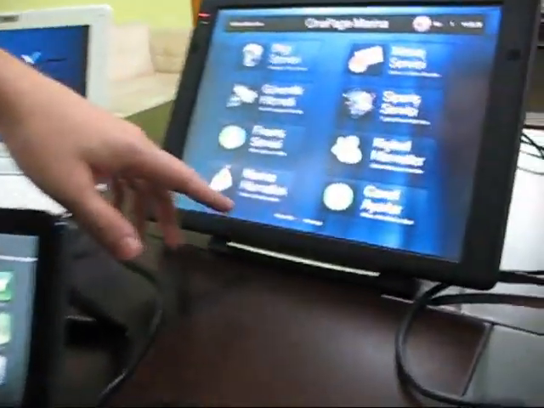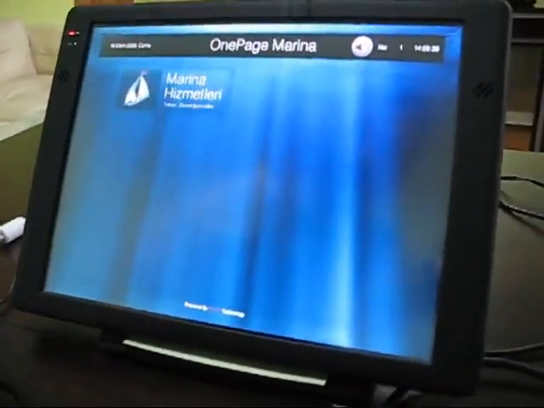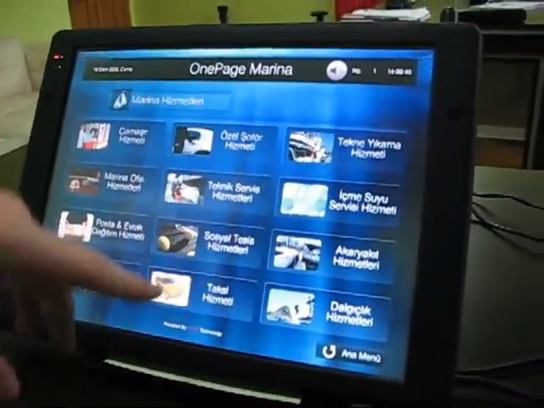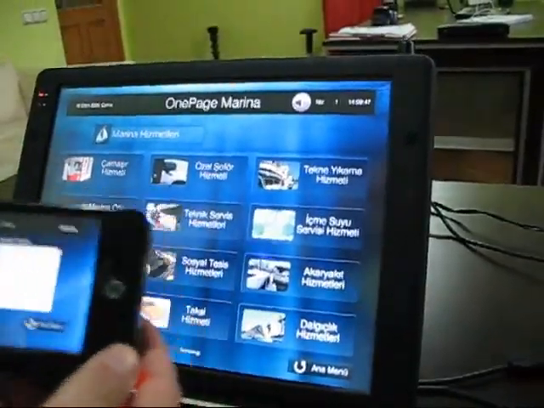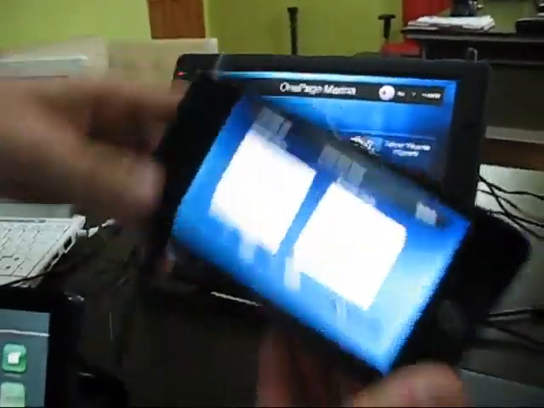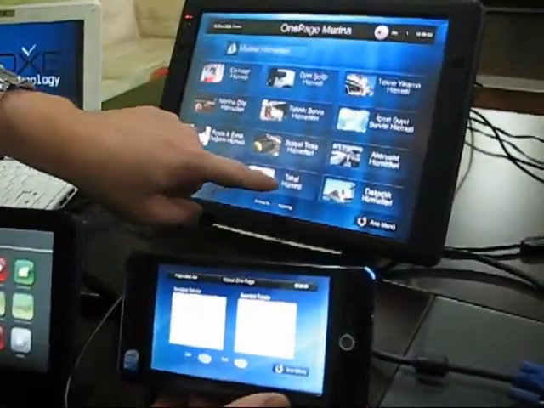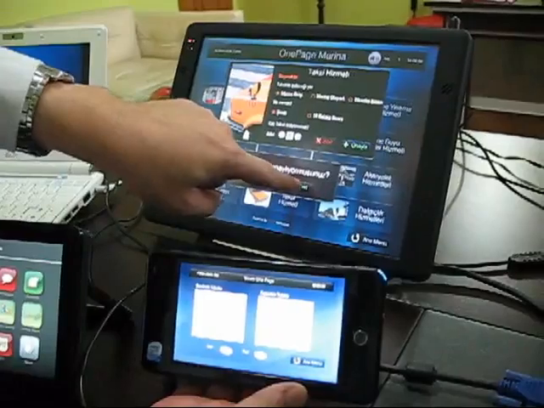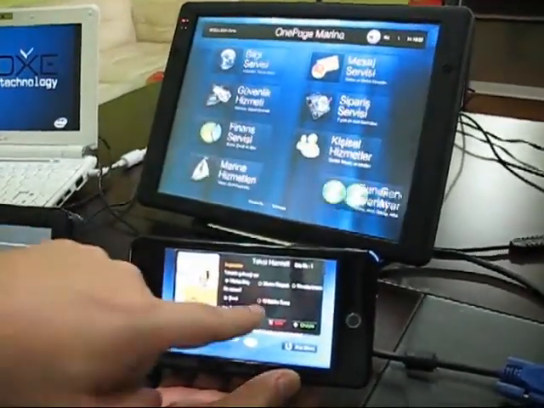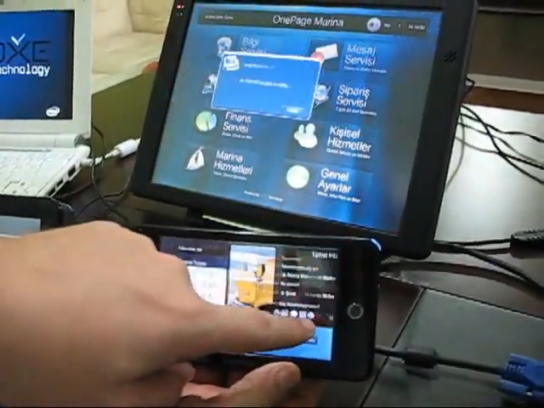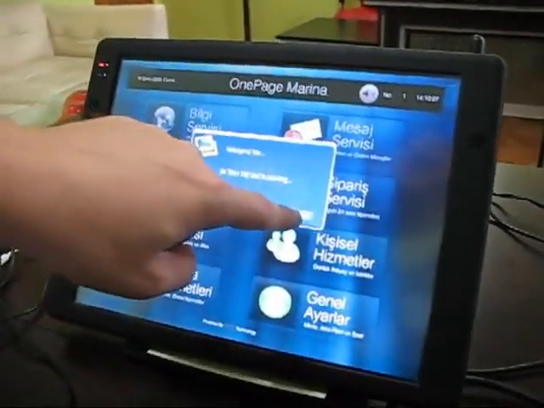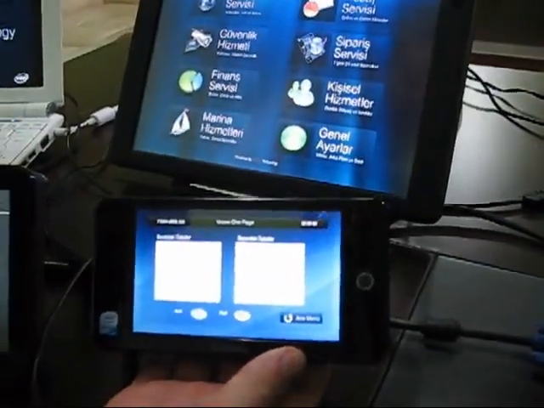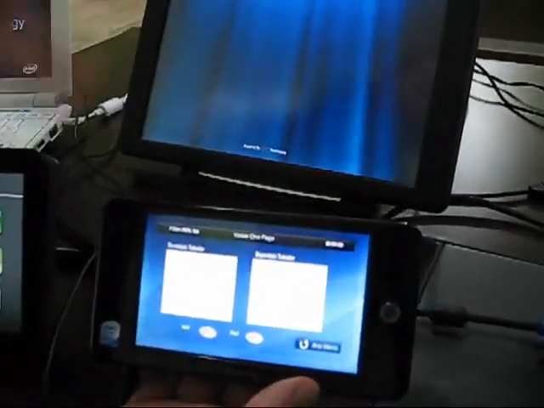Now, for example, if I select any features, I will show how the taxi demo is working. Now you can see both systems at the same time. When I say I want a taxi, if I select the accept yes button, the taxi message comes on screen, and if I say okay, the system automatically sends the message between the client devices, between us. And also this is an interactive system.